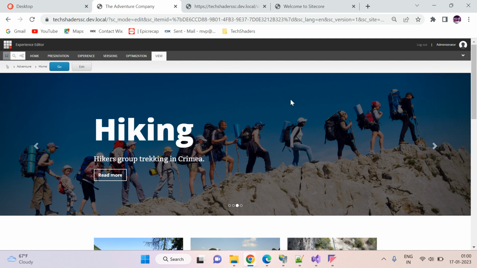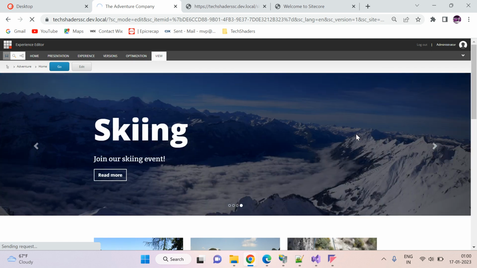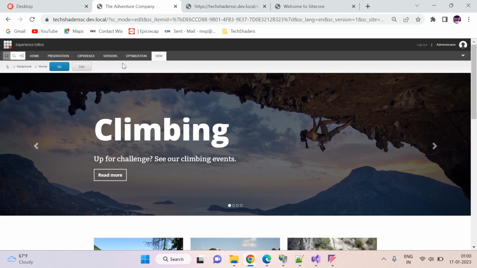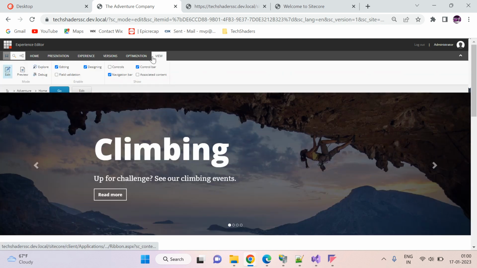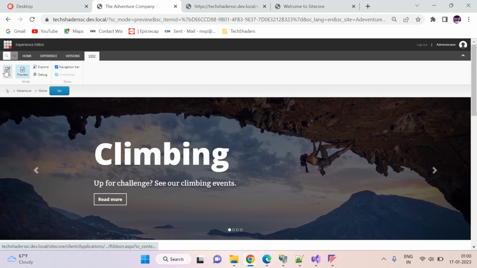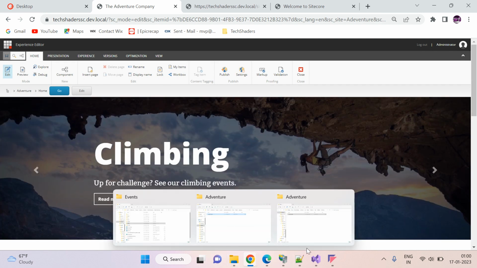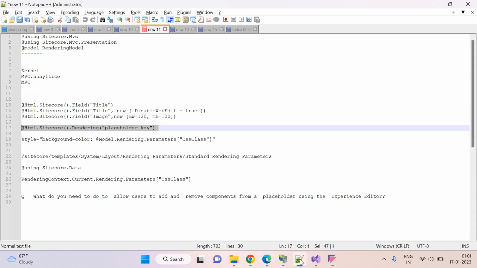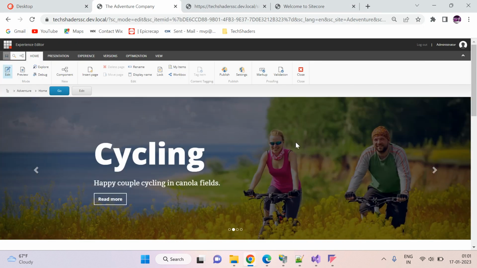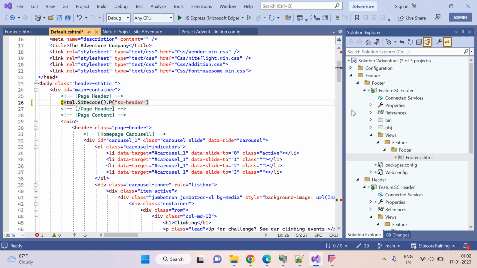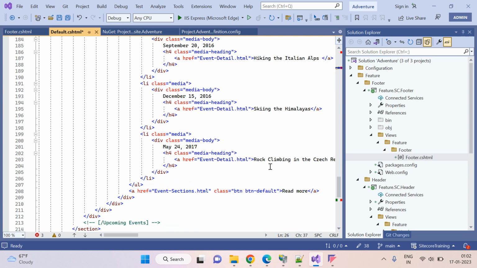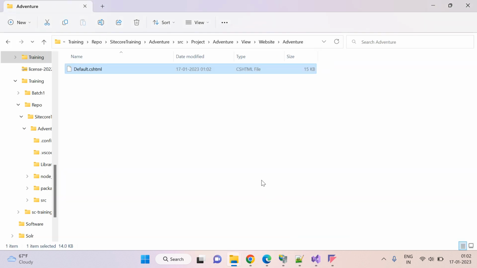But now you can see the header and footer section itself not displaying. There is something happening. So we have created the placeholder settings. Let's see now. Actually, still it's not coming. The preview. Okay, in edit, and then here. Rendering placeholder key, it's correct only. Did some mistake. Yeah, this is the syntax. Yes, I hope now it will work.